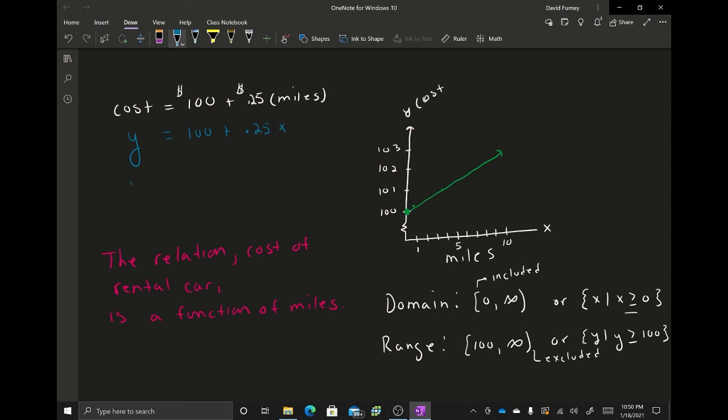I can rewrite this equation using the commutative property, 0.25x plus 100. And for some of you, this may look very familiar. It's called slope-intercept form, and we're going to touch on that a little bit later on in the class when we actually get into graphing. So far we have our domain and range. We did it based on our word problem. So even though that equation that I just boxed in could have negative numbers for our x value, because of the restrictions of the word problem, we can't drive negative miles. My domain and my range were limited.